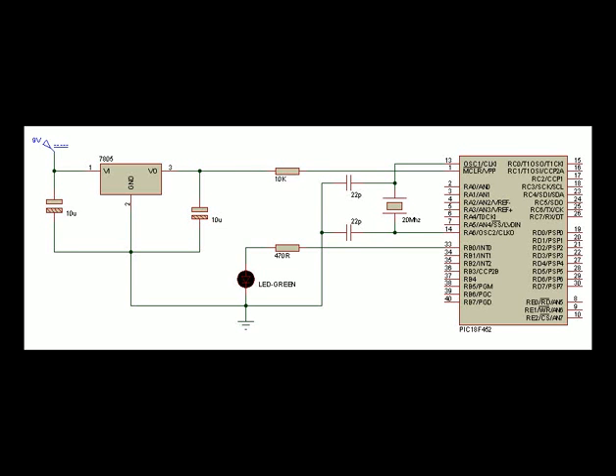This is the wiring diagram for the circuit itself. Keep in mind that in my software and all my video tutorials using this software, there are no power pins shown on the PIC Micros — that's purely because the software just assumes they're connected correctly. Just remember that 5 volts goes to both VDD lines and you connect both VSS lines to earth.